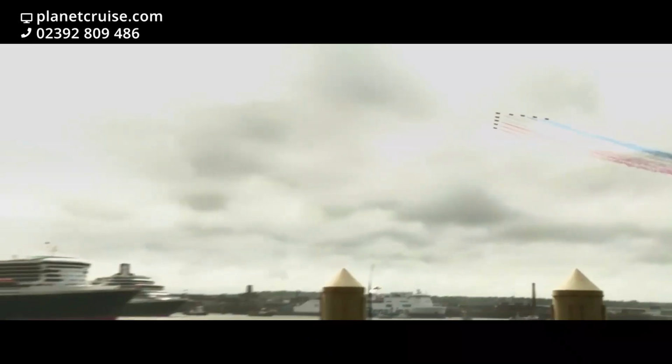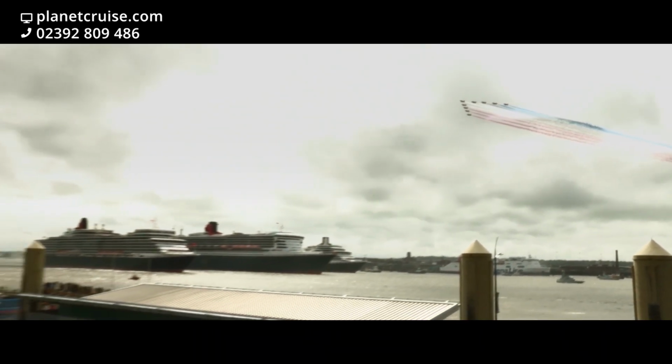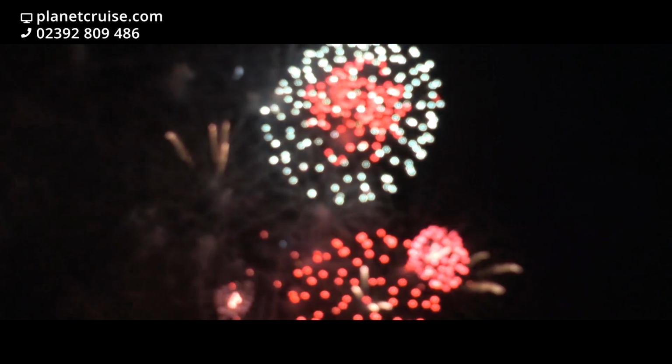Quite a brave decision if you want to do this as your first cruise, but I would wholly point you towards this, and that is a Transatlantic Crossing. And who else to go with but Cunard, a company I've worked with for many years. They are the experts at this. They celebrated their 175th anniversary of the first Transatlantic Crossing from Liverpool to New York back in 2015.